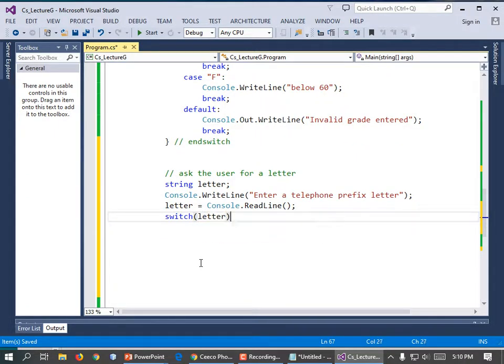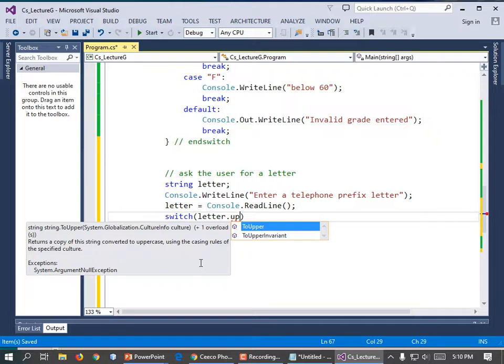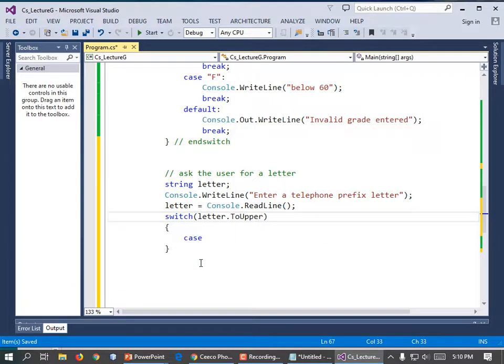So now we're going to switch based on that letter. Switch on the letter. And so we have several cases. We have lower cases and upper cases. Can we just do switch on letter.ToUpper? Yeah, that'd help. Okay, so I've changed my switch expression a little bit.